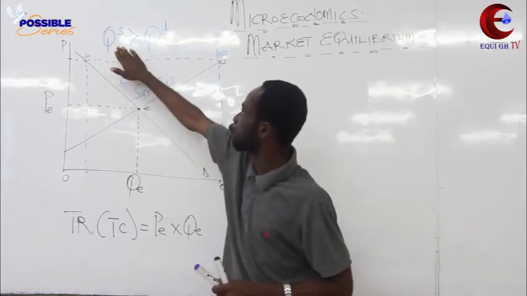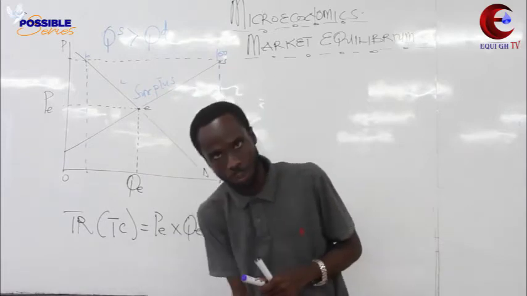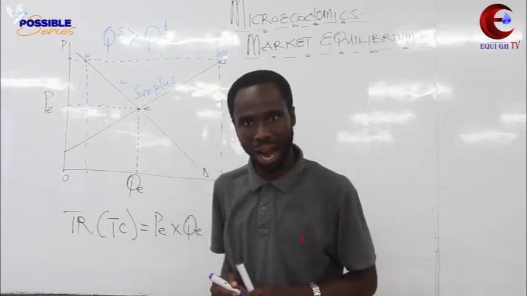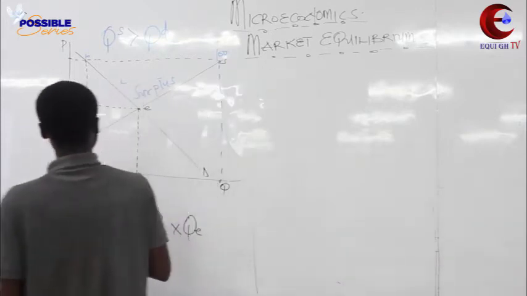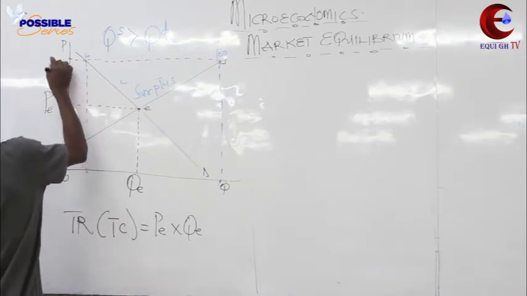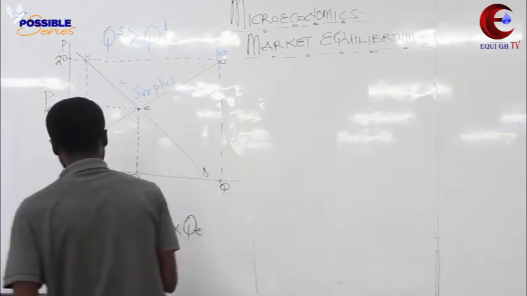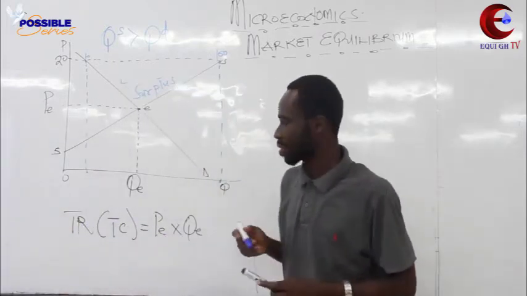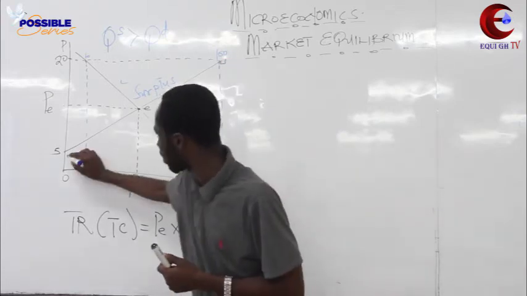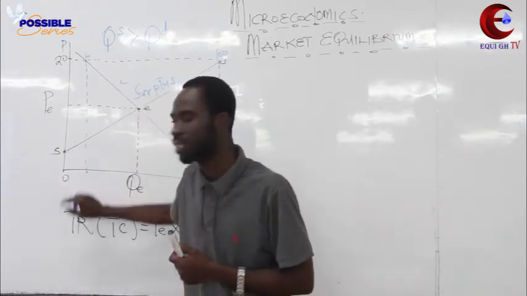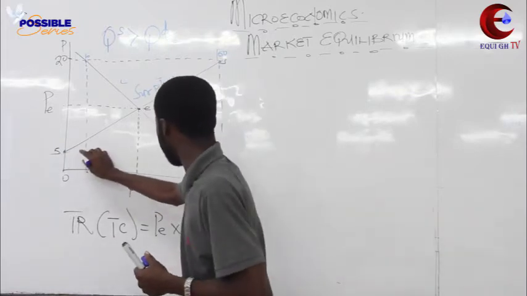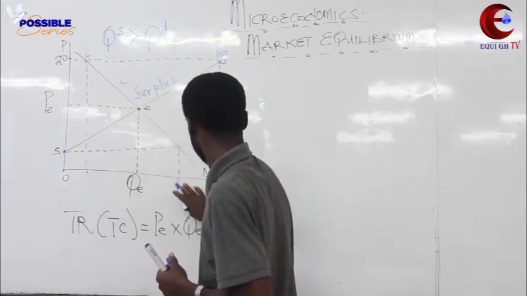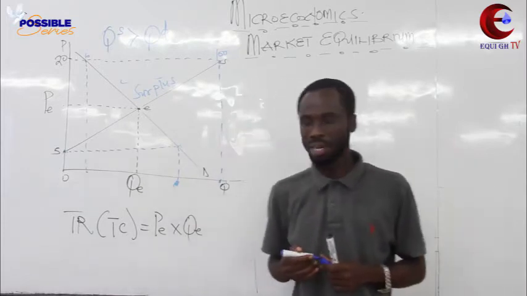Good. So we are producing a lot, but people are demanding few. That is how it is. Now when we come down here, we could see that at a lower price, let us assume that here is 20 Ghana cedis. Now at a lower price here, probably let me say 5 Ghana cedis. At a lower price, look at the suppliers. They are not supplying. They are supplying 0 units. But the consumers are also demanding a lot of units here. I hope it makes sense.